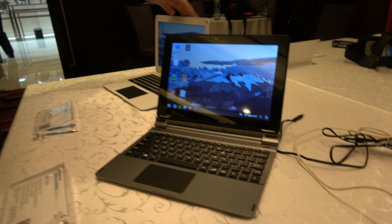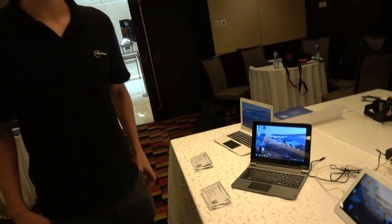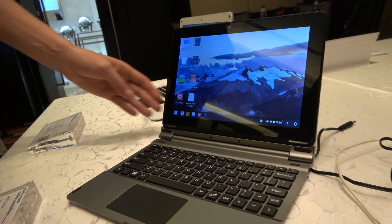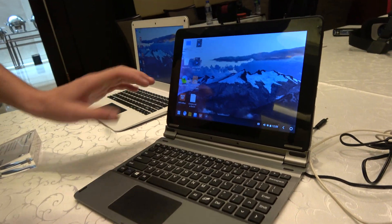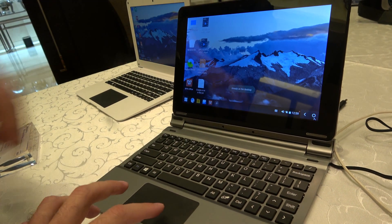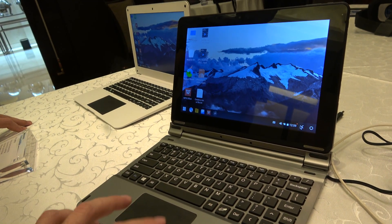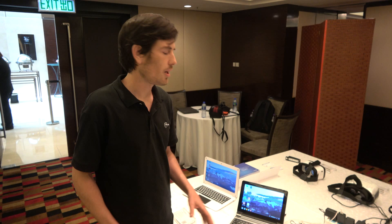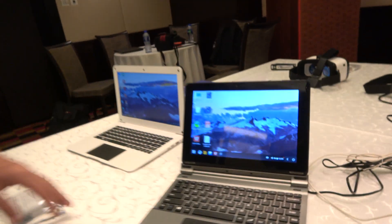Double OS is realizing the dream of two UIs in one. At the moment with a tablet you can't really do any office or productivity work, so what we want to do is combine tablet functionality and entertainment with light office work. Here it's a familiar desktop with all the apps — you've got WPS if you want to do some office work. This is GMS certified by Google, so it supports updates and will come with YouTube and standard Google apps.